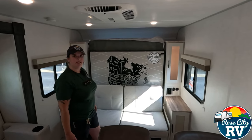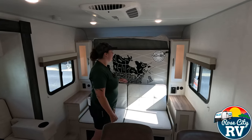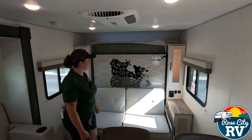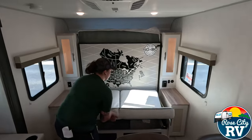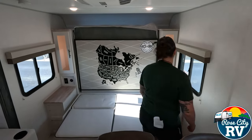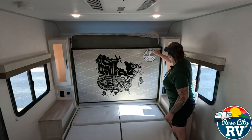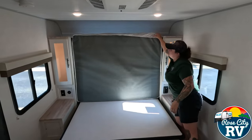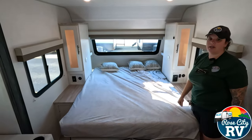Everyone has a million devices these days — CPAP machines, whatever you might need — you'll have the power for that, which is nice. This is a Murphy bed, and I always thought this graphic was really cool they put up here, as this is kind of an off-grid unit. Just gives you a cool little map look. This simply flips down as easy as you just saw, and then we have a little spring-loaded travel lock here. We just pull that, put that down, and as easy as that, we now have our mattress.